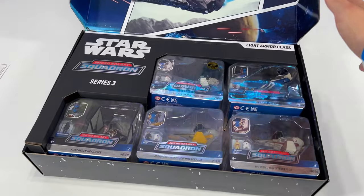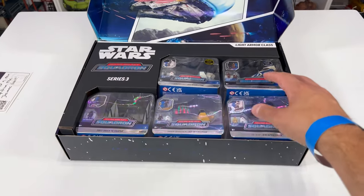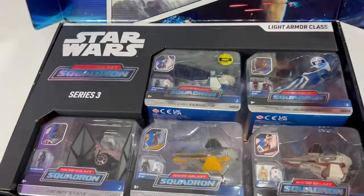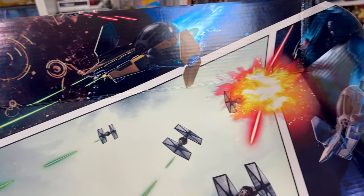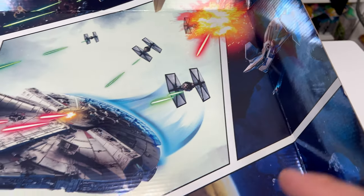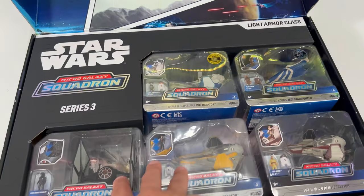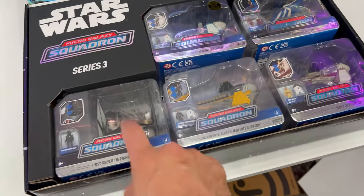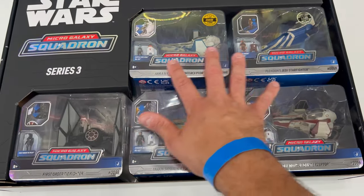I don't know exactly how I'm gonna display this just yet because I want to display it as a whole. I'll probably have to clear out another shelf or when I get my other cabinets in I'll set it up that way. Just look at all that beautiful detail. I'm still a little curious having a First Order TIE fighter jumbled in with a bunch of these prequel ships — it would have been cool to have maybe a Vulture Droid instead, but maybe they just had to break it up a bit. I love the way these are packed in here.